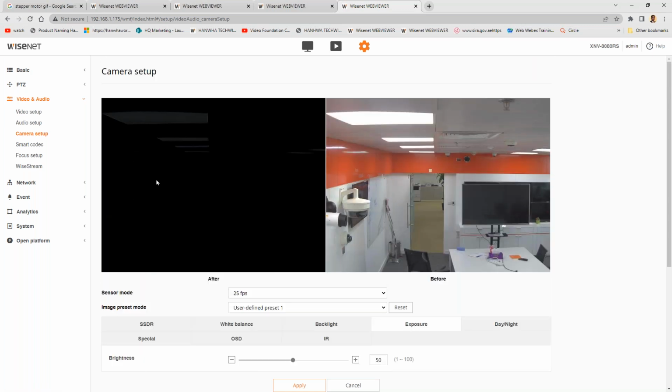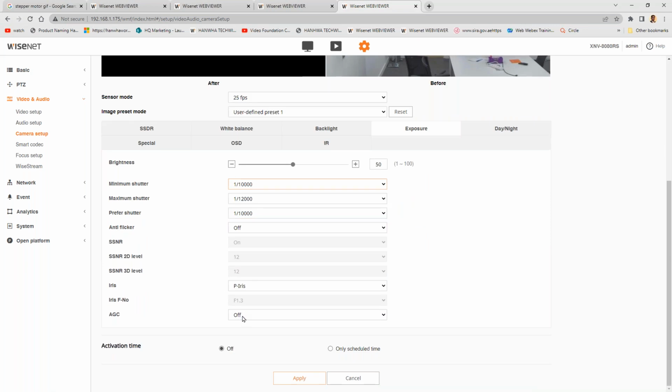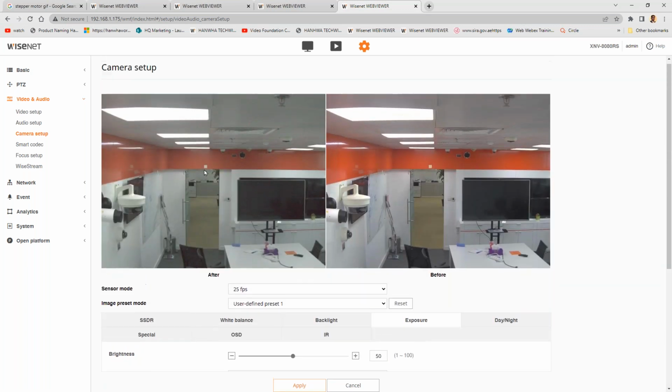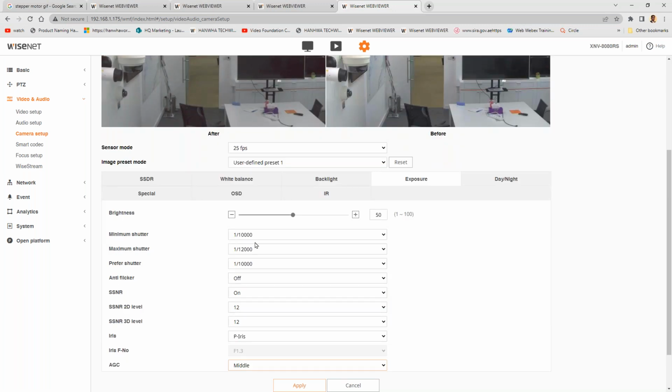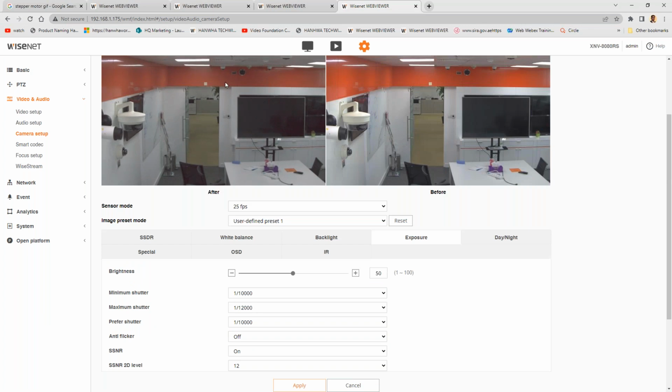So what the camera does to compensate for low light is something known as automatic gain. Many of you said my volume is low, so what you did, you increased the volume. In the same way, the camera will increase the gain to middle. So now you can see it is amplifying the light signal, whatever light is available. Still, it is not as rich as on the previous setting. Now it can capture very fast moving objects, and because it also has a feature called automatic gain control, automatically it will increase the gain.